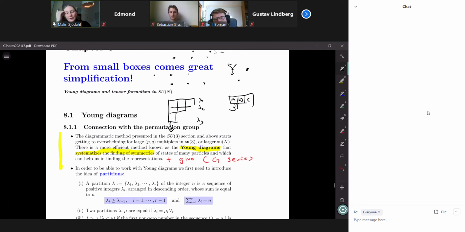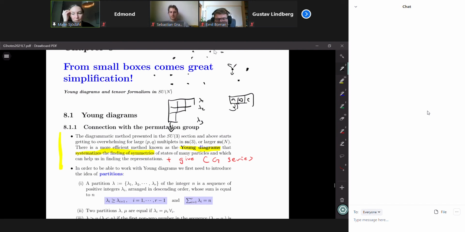That is already a bit messy for the 2-dimensional Cartan subalgebra case, and when you go to 3 dimensions, you run out of dimensions on your paper. You are probably not capable of doing it. So it's nice to have a better tool, and there is this better tool in the form of Young diagrams and Young tableaus, and they have to do with the symmetry of states.